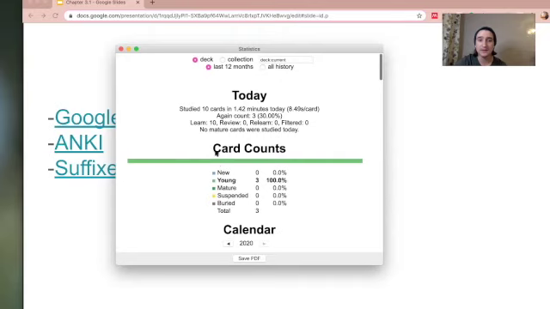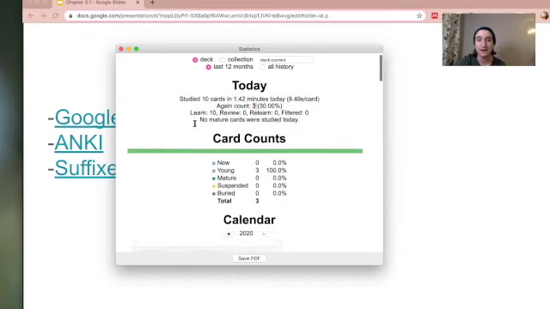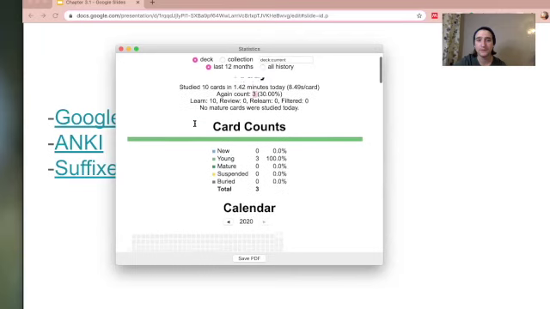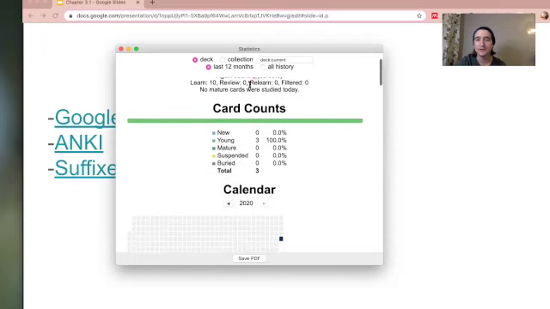But take a look at these. I studied 10 cards today in 142 minutes. A card is a single showing of one of the cards that you have. And then again just means that you said that you didn't know it. That was only 30% of the time, so that's pretty good. 17% relearn. Relearning is when you've forgotten something and you have to start over. So if you hit that you don't know it, like after you've already learned it.